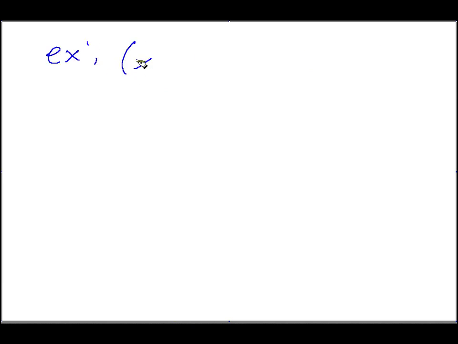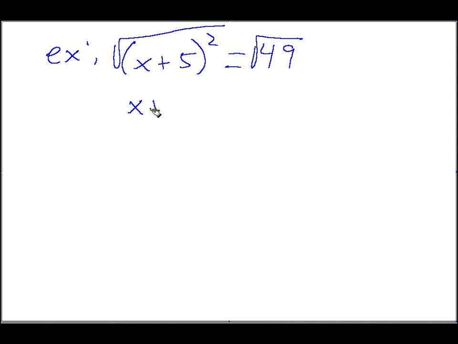Let's look at the quantity x plus 5 quantity squared equal to 49, for example. All right? So again, let's take the square root of both sides here, right? So I get x plus 5. Again, square root and square go away. So x plus 5 equal to plus or minus what? In this case, 49 happens to be a perfect square. So it's just plus or minus 7. But again, anytime you square root both sides, you always get plus or minus. Bottom line, I can't say that enough. Anytime I take the square root of both sides of the equation, I always get plus or minus. All right, keep that in mind.